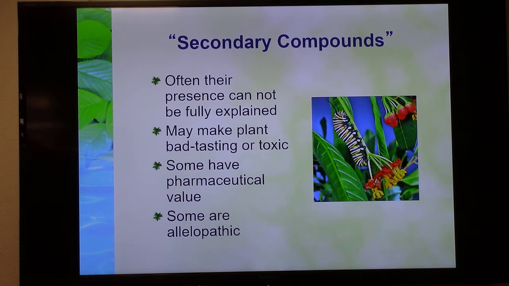Secondary compounds. This is a category that we put things in when we don't understand them. We don't really know why they're there. We haven't figured them out. This is the junk drawer of plant physiology. Every now and then we have to pull something out of the junk drawer because we now know so much about it that we really understand it.